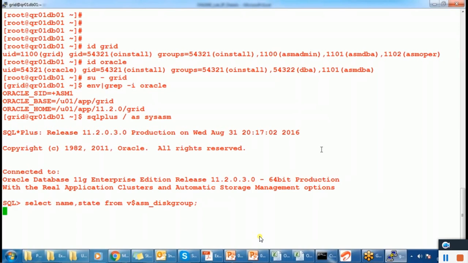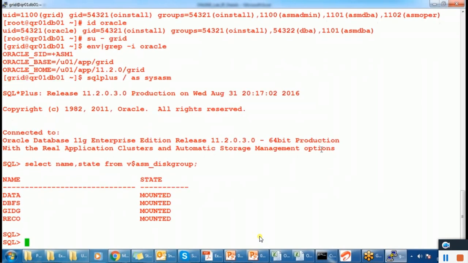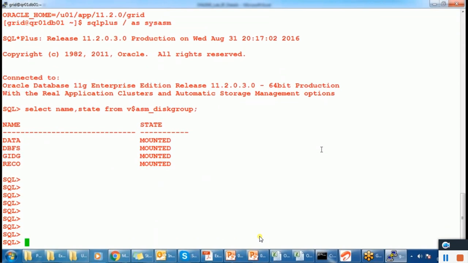So on every machine, I created 4 disk groups. The entire storage is divided into 4 disk groups at the ASM level. This is what you should see. DATA and RECO, these are standard.